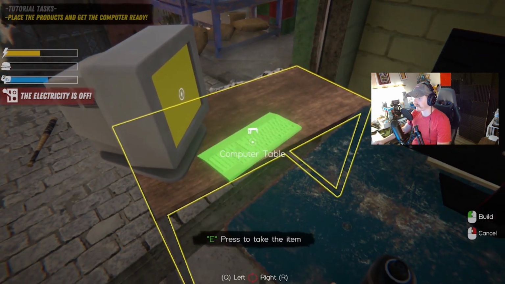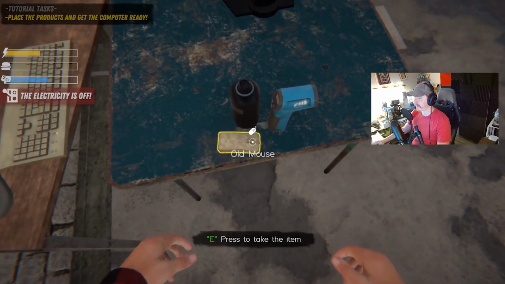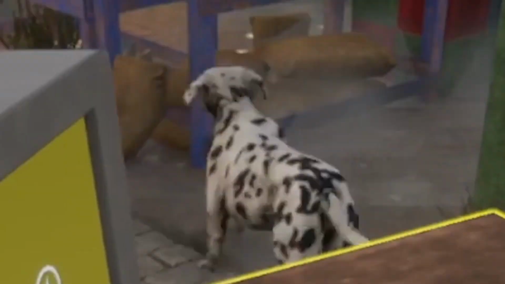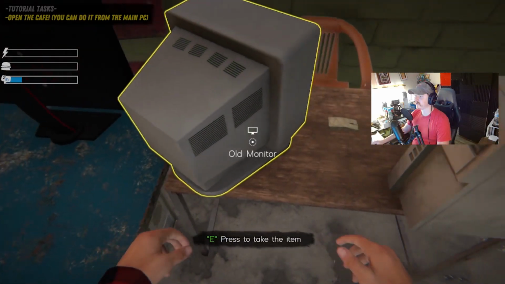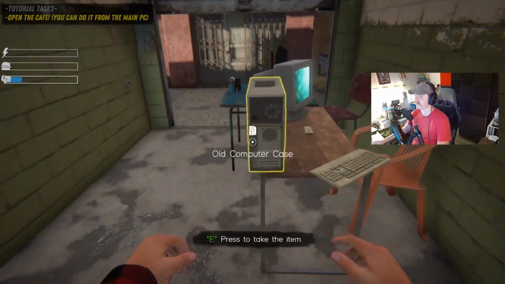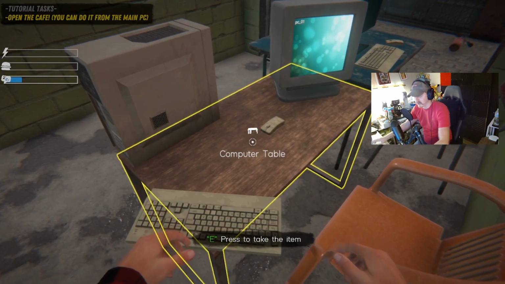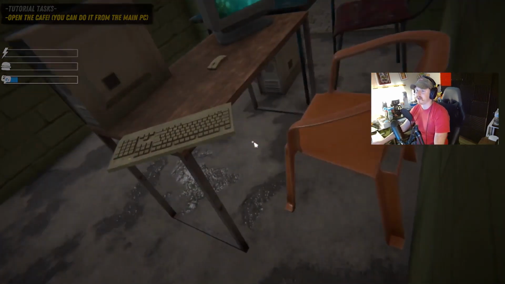I'm never going to be able to get that right. What is the dog doing? Oh yeah. Best way to use a computer everywhere: with the keyboard hanging off the side, the mouse in the middle, the tower almost falling off, and then I guess you can see the screen. It's an internet cafe, I might as well let you.